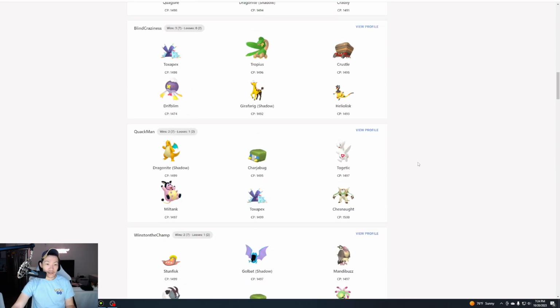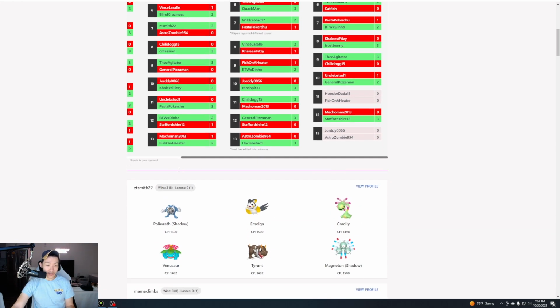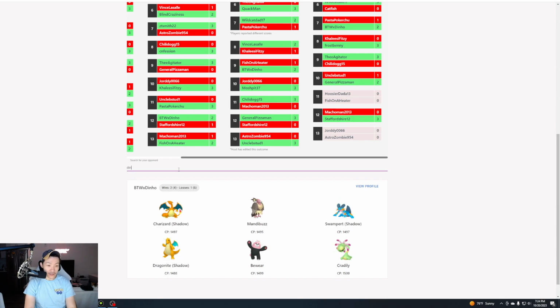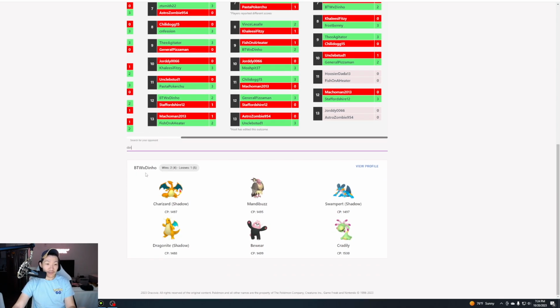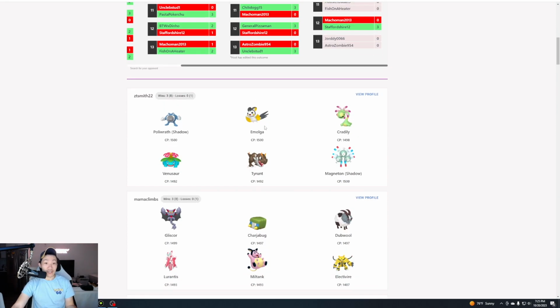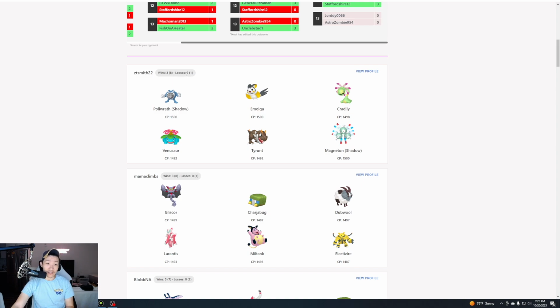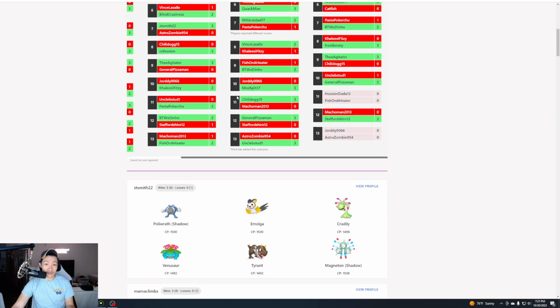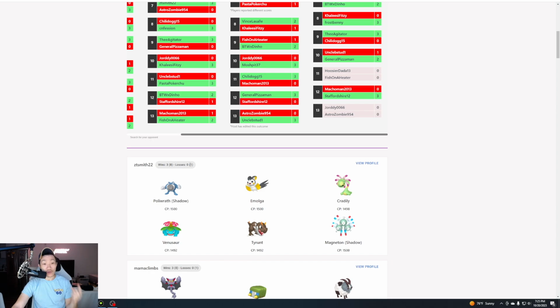Here's a cool feature as well that I just noticed is you can search for your opponent. So let's say if you don't want to scroll through all 26 or 100 plus players, you can search, and right here, not even the starting letters, you can just search any letters in their name. BTW Dino is in this tournament, and you can see the team he's running. And while you're looking at the teams, you can even see the wins and losses of all the specific players in it. So you can see 8 total battle wins, 3 round wins. So 0 round losses, obviously, because ZT Smith is currently undefeated with only 1 lost battle.